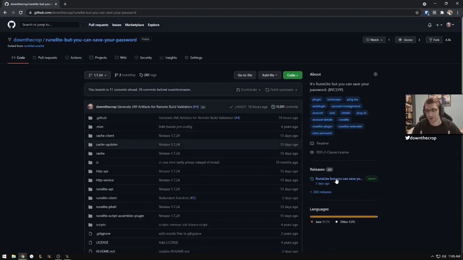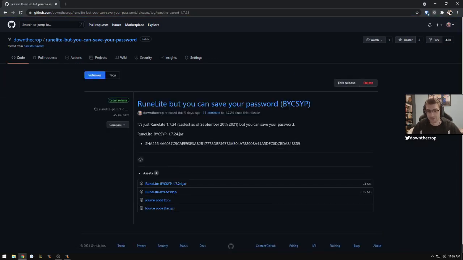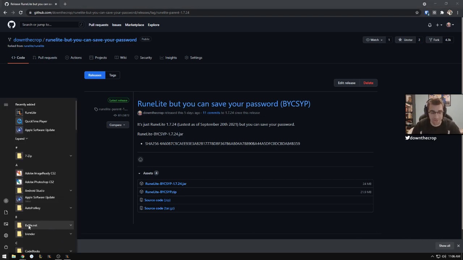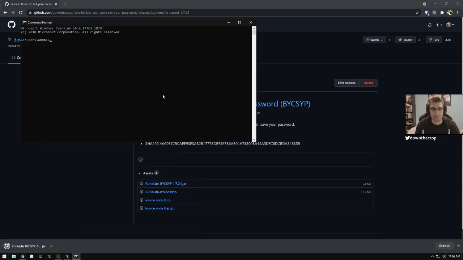If we go here, we have two releases, 4A6087, same hash here. Obviously this is just text, but if we download the jar file, we can hash that ourselves. Chrome likes to scan them for a second here.